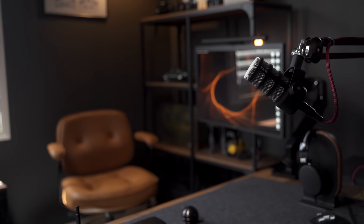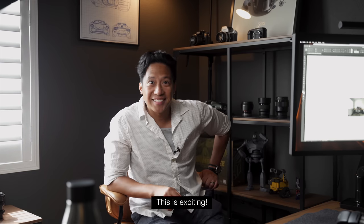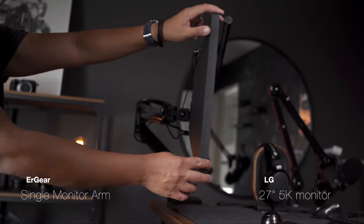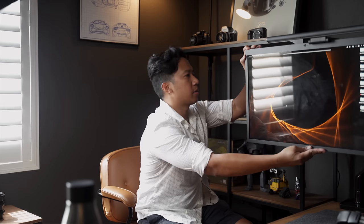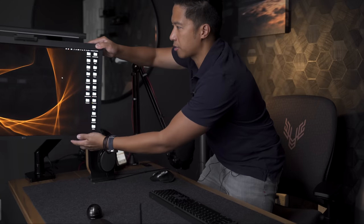One of the benefits of having this setup layout is that I am still able to maintain eye contact with my guests if I have them over for a podcast recording. And because this monitor arm is adjustable, I can basically just move this out of the way so it's not awkward and I'm not trying to look at them behind the monitor. On this side of the room is where I keep my podcasting equipment, so come take a look.